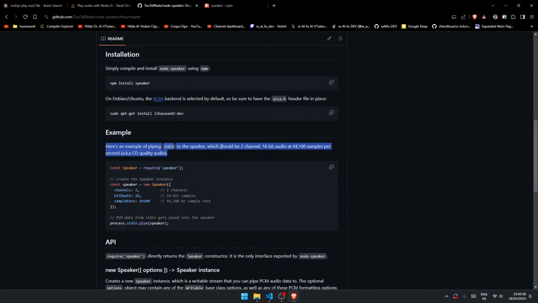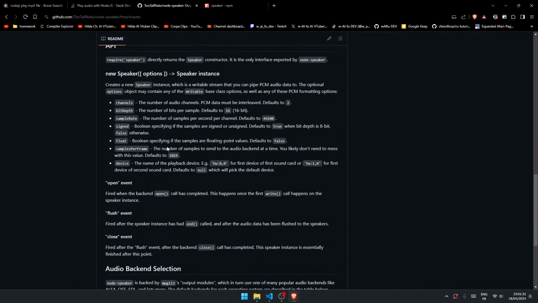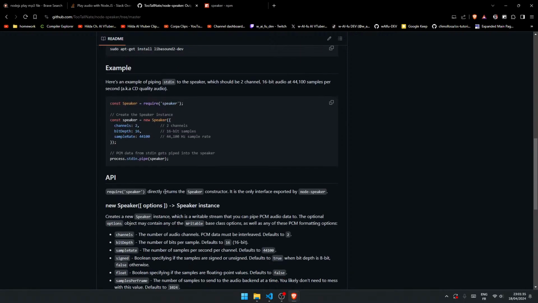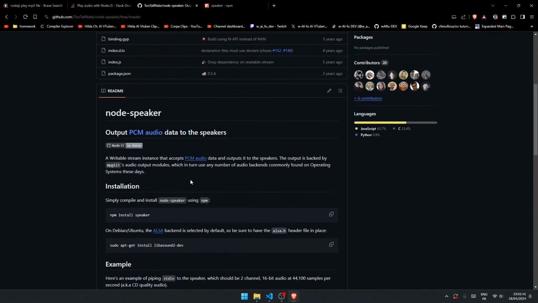Alright, so it's PCM, so if it's PCM, that's gonna need a .wav for sure. Here's an example of piping stdin into the speaker, which should be 2-channel 16-bit audio, 44,100 and so on. Okay, PCM data from stdin gets piped into the speaker. So do we need to write the audio file to stdin? I'm guessing that's what they want us to do, which is a weird way of doing it, but it's fine.